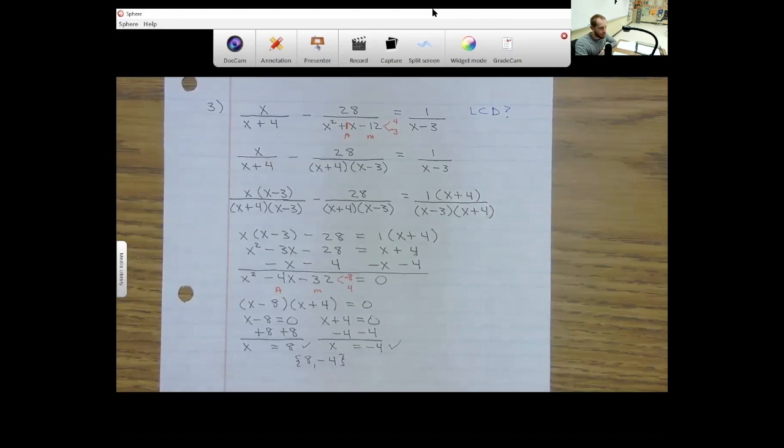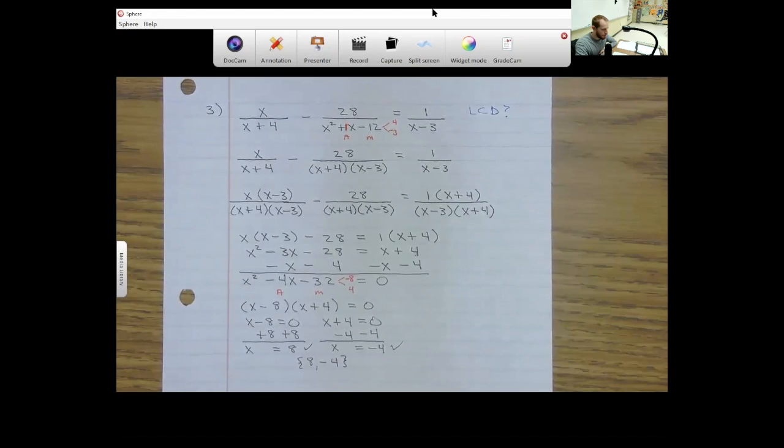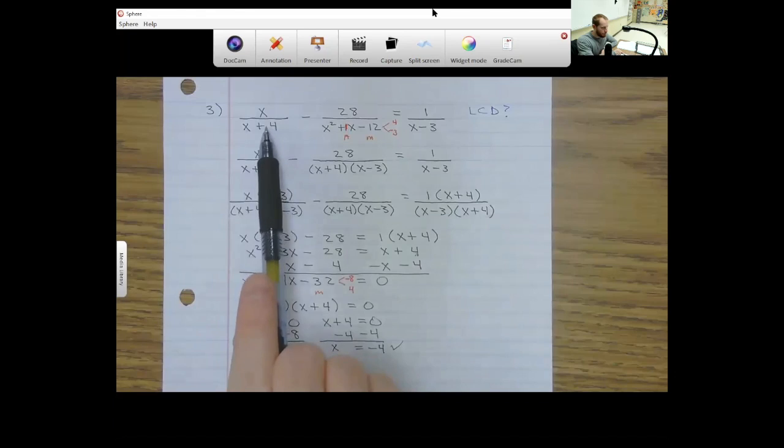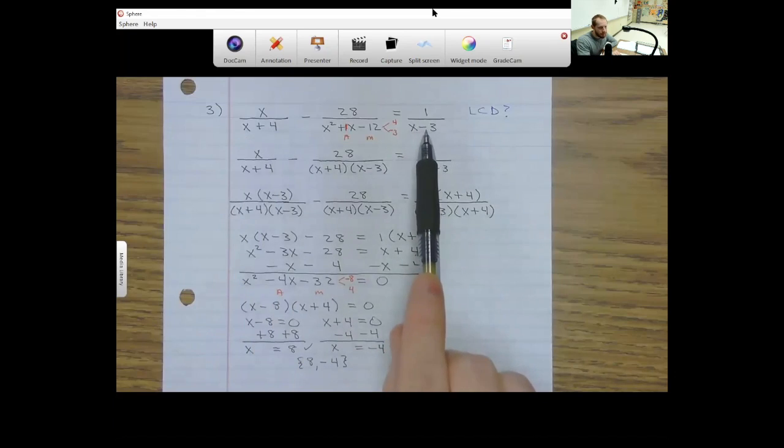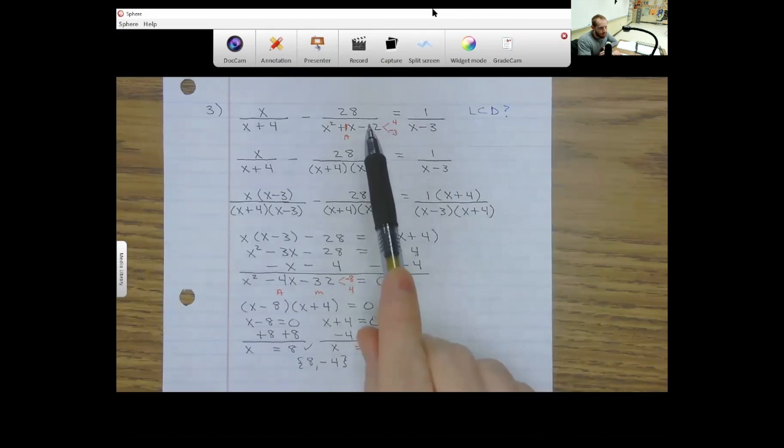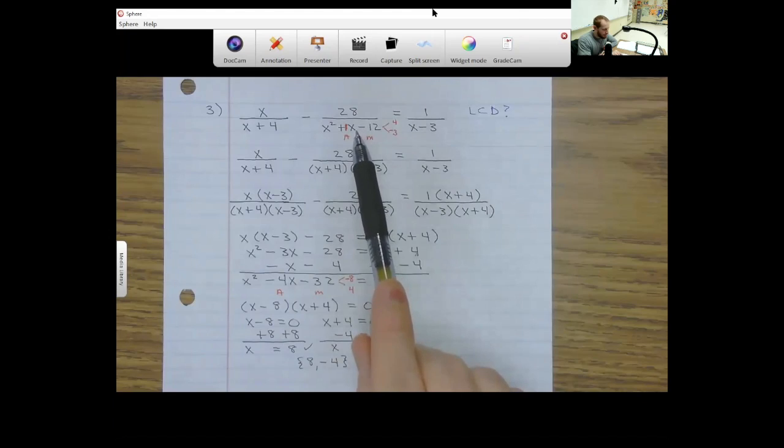Okay, so it looks like I'm going to have two solutions for this equation, but let's go ahead and do a quick check of them. For the 8, if I plug in x is 8 for every single fraction, do I end up dividing by 0 anywhere? No. Because if I plug in x is 8 at the top, I'm going to get 8 plus 4 in the denominator. That's not going to give me 0. Over here, I've got 8 minus 3. I'm not really dividing by 0 anywhere, so I don't need to worry about this one over here. And the fraction in the middle, if I let x be 8, then I'm not really dividing by 0. So the 8 is actually going to work here.